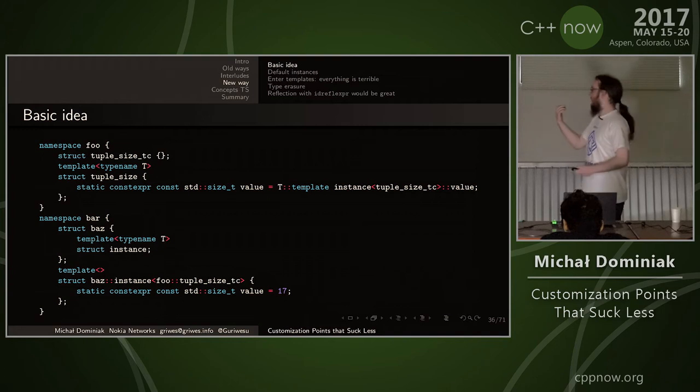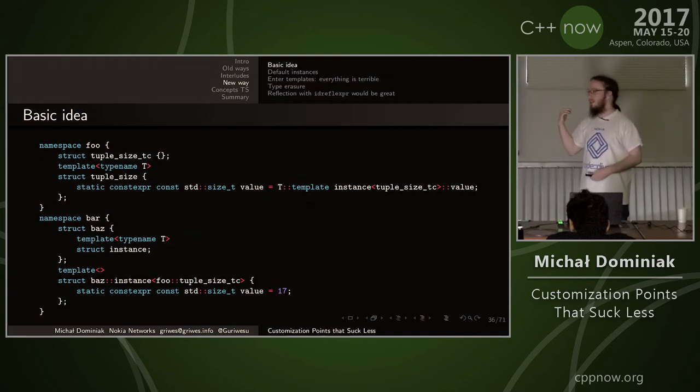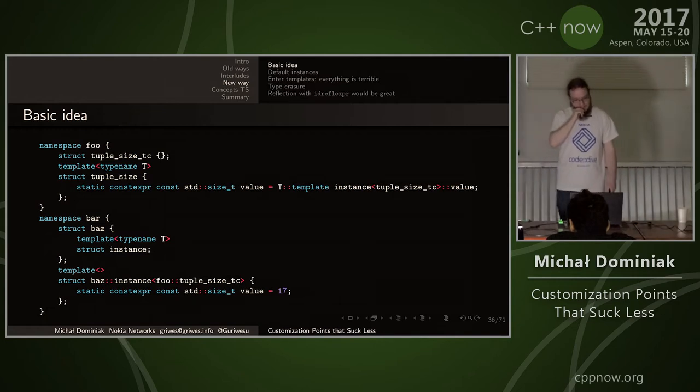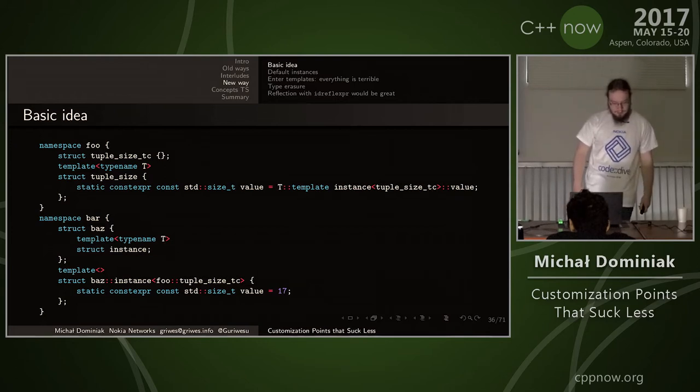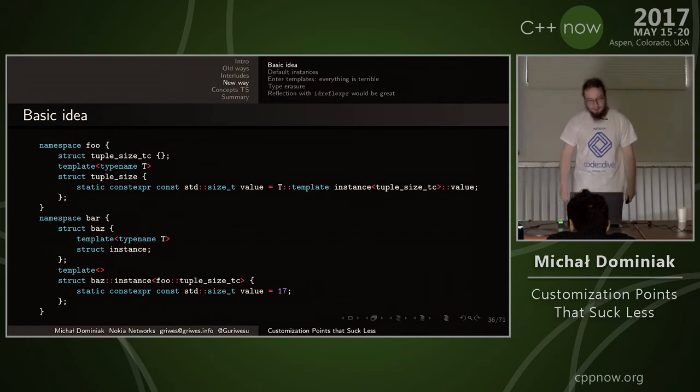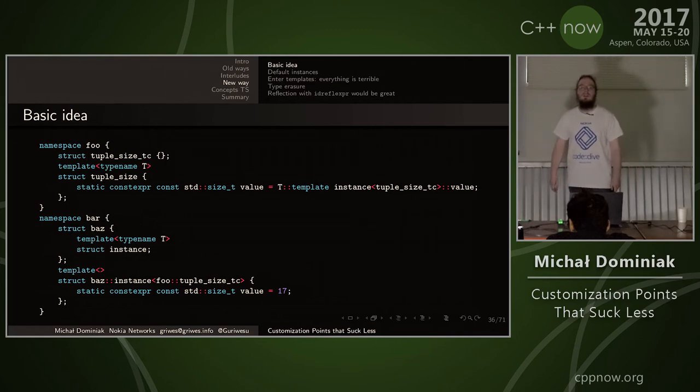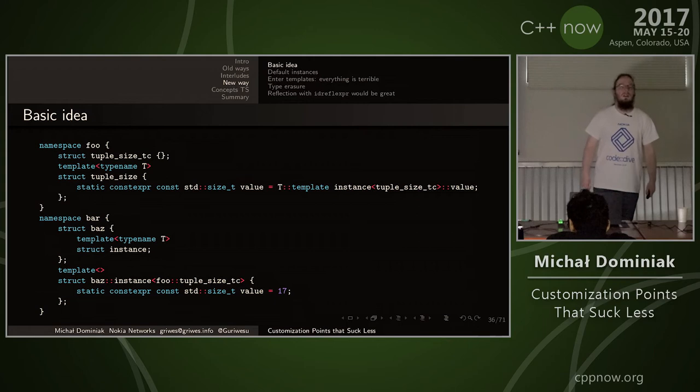Is this obvious to everybody? Yes. Just one comment. There is a difference. It's not necessarily a good thing or a bad thing, but this would require that at the time this is being instantiated, T is a complete type because it has to look into T. Whereas normally, if you specialize something, you don't need the type to be complete. So the effect is that you cannot directly or indirectly rely on this from within the type definition.